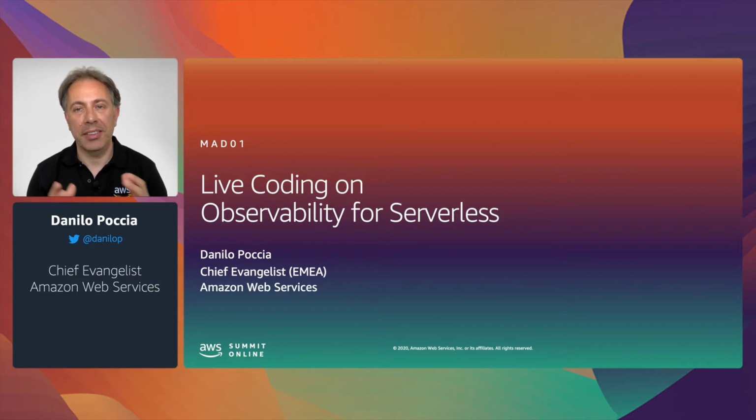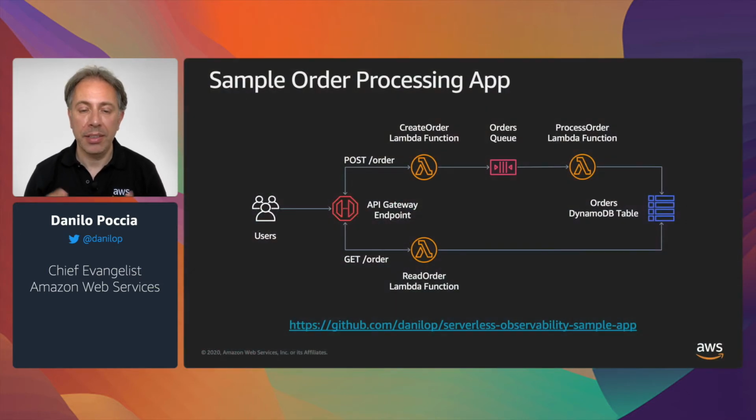And during this session, I'd like to walk you through a few of the features that we launched more recently to help you understand the behavior of a serverless application. And during this session, there will be only this slide. The idea is to use a very simple application and understand that even in a simple use case, a serverless application has lots of moving parts. It's a distributed architecture. So you need to set up an observability strategy that allows you to understand the behavior of the application and drill down in case something unexpected happens.